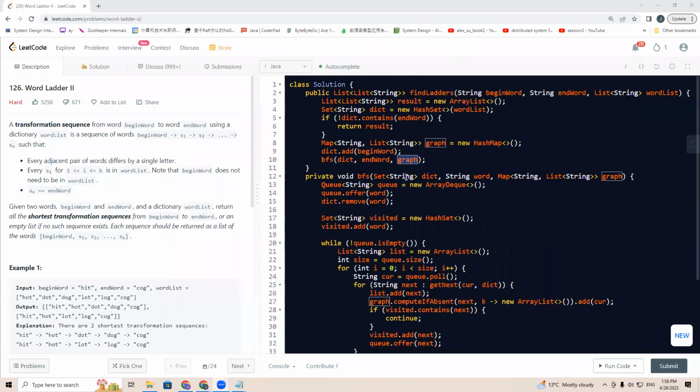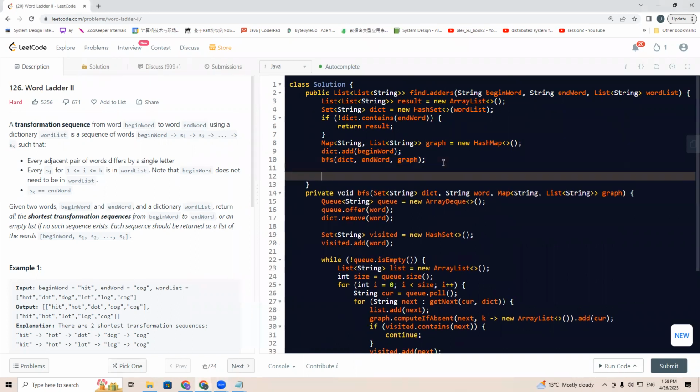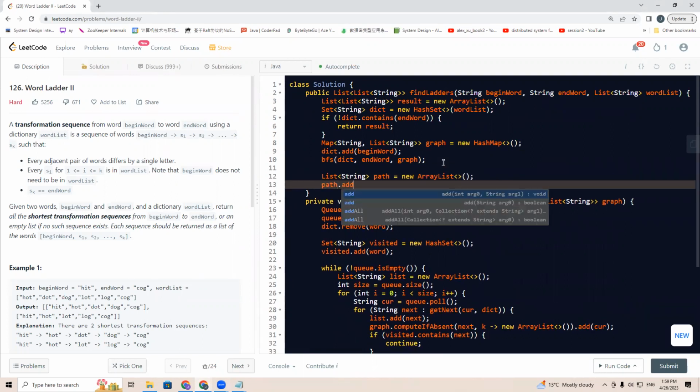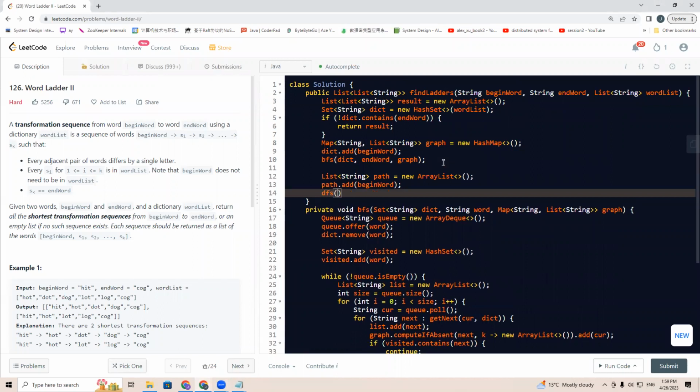So then we do DFS. We'll have a path, right? List of string path equals new array list. And we'll add the begin word to this path, okay? And we'll have DFS, graph, right?